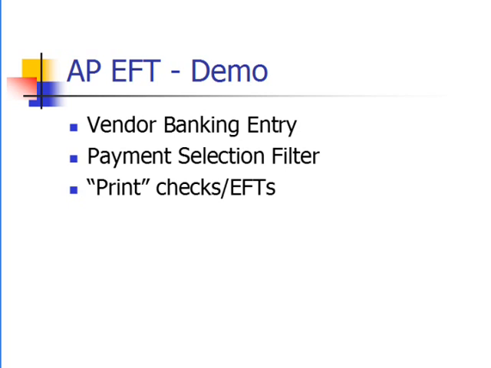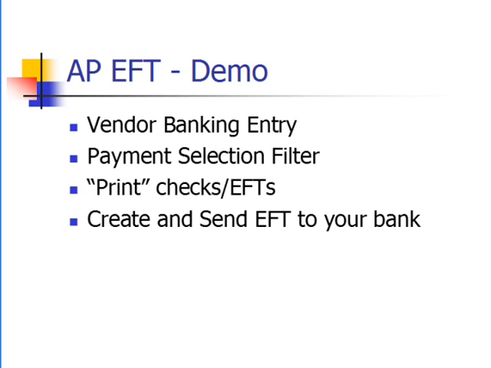Once you've done that filtering, you take the EFT batch and you run it through the Solomon AP check printing process, just as you normally would with checks, but of course you don't print it on check stock. You print it either on plain paper or you can print it to a file. But then you keep it just as you would as a check batch. From Solomon's standpoint, then those vouchers have been effectively paid, and we'll see in a minute how we do it through EFT.